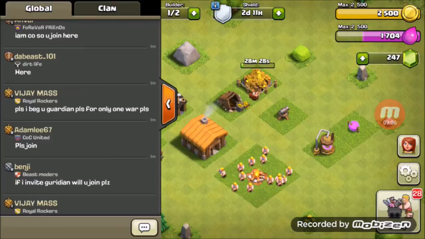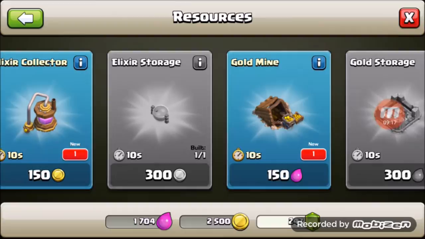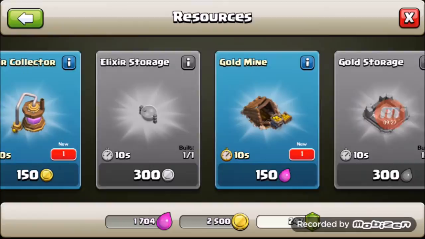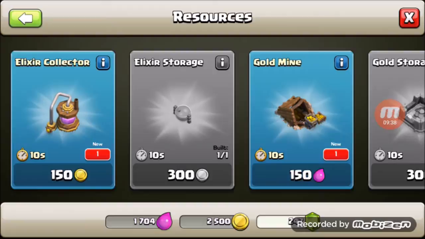And yeah, okay. Now let me see what we wanna do. Okay, get those goblins. 10 stars. 6. 4 more then. Okay, resources. Get a lot of these. Get another gold mine. I mean, elixir collector. We don't really need elixir collector. We don't need two of these right now because we are trying to upgrade defenses.